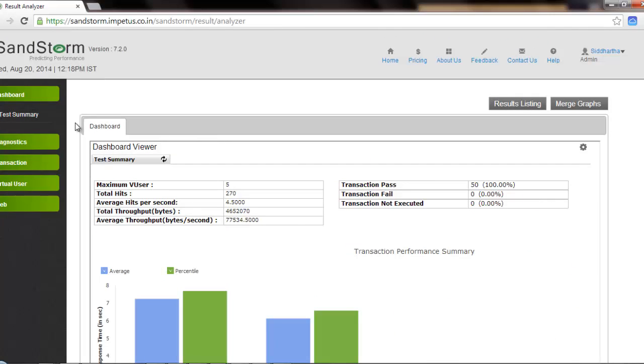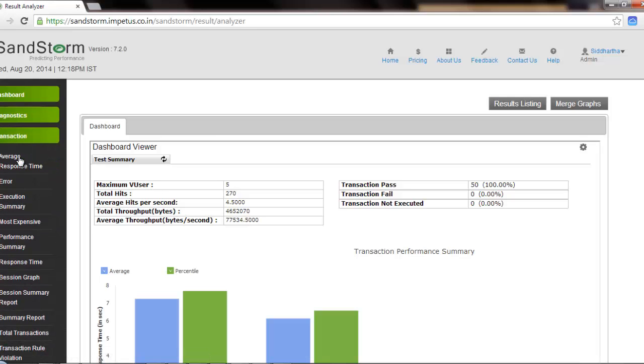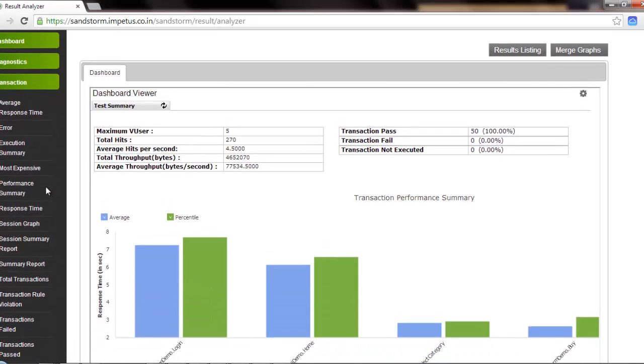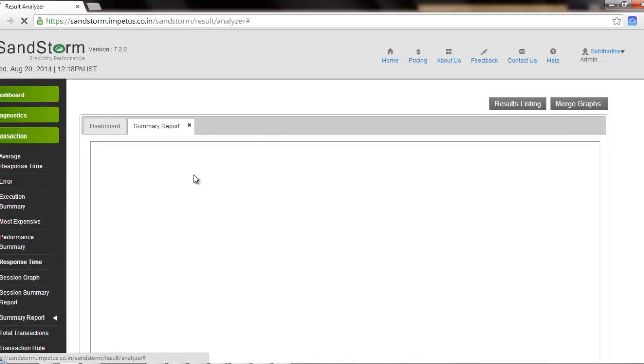If we take a look at the left hand side of our screen, then here we have the various headers in which different reports and graphs are accessible. So let's go ahead and open a few of them. If we open the summary report, this would give all the information about the executed scenario.